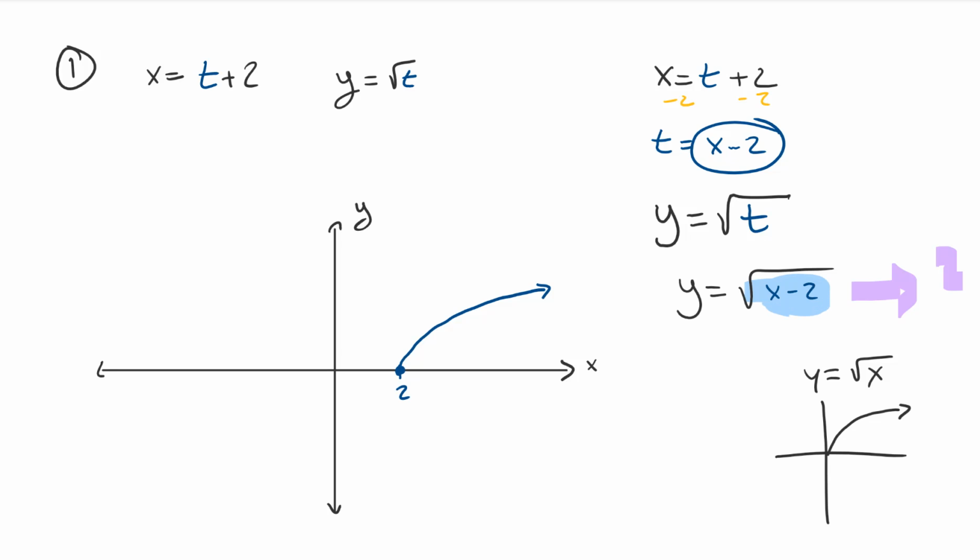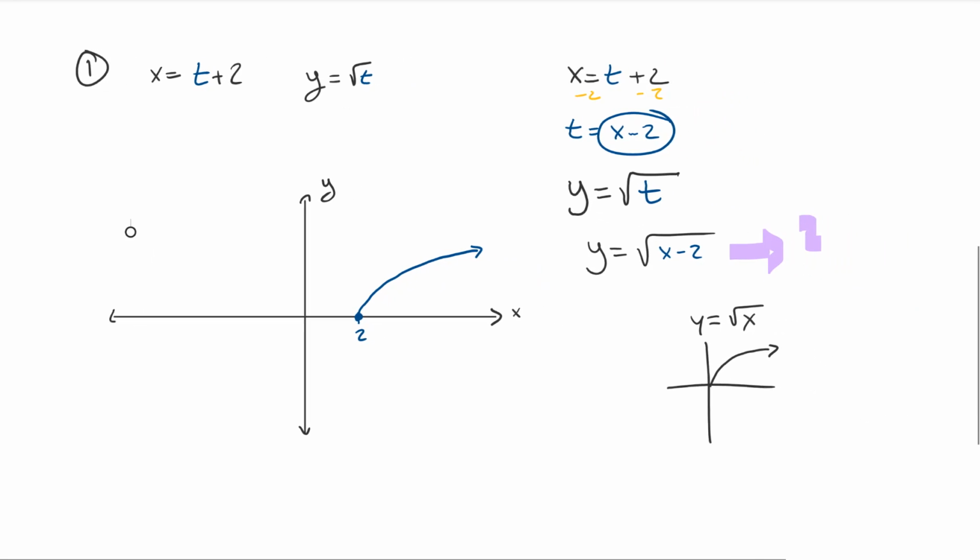Do you think there's any values of x's that might be bad? You think I could plug in 0? The square root of -2. Is that going to work? Of course not. That can't work. You can't have the square root of -2. You can't plug that in. Look, you can see by the graph, there's no x values that are stuck over here.